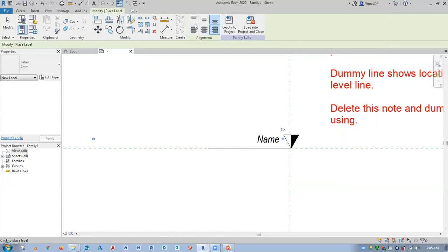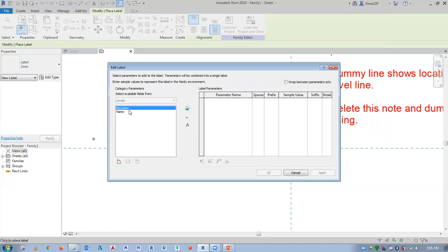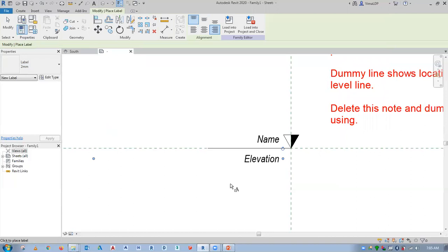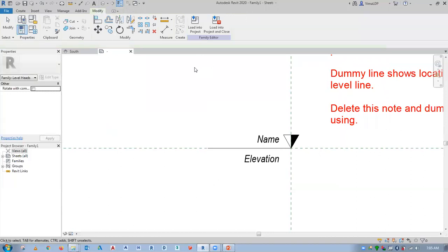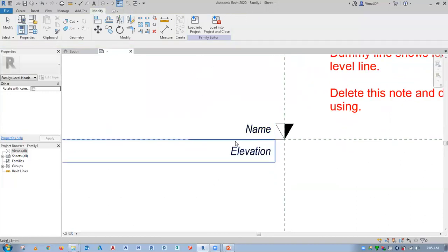Now let's go back and say right and top, and I would align it here, and this time I want the elevation to be this way. Yes. So you can see that you have prepared a couple of labels. One is for the name and the second one is for the elevation value.